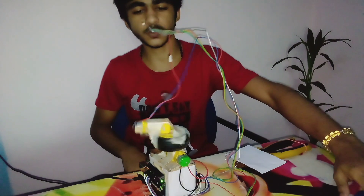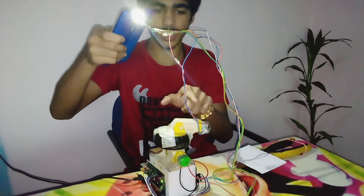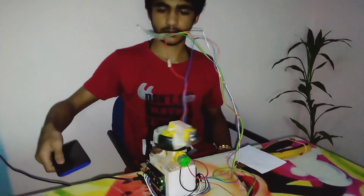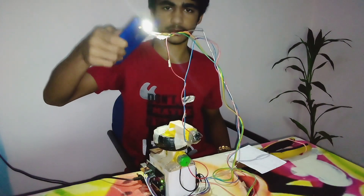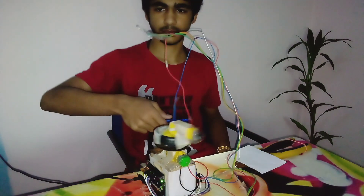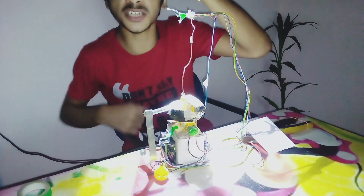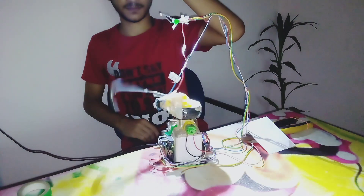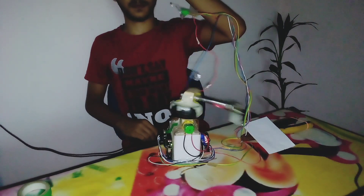Let me turn off the lights and turn on the power. Here we go — this is the case when the lights are off. If I allow light to fall on this LDR, the bottom motor stops and the top motor starts. If I remove the light source, you will see it continues. The bottom motor stops. Let's go!